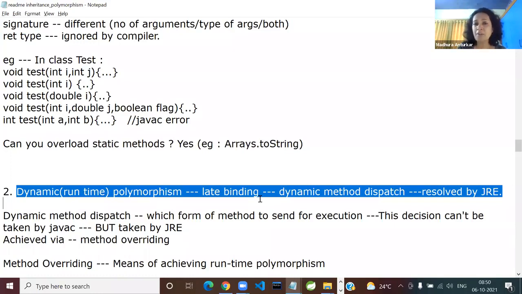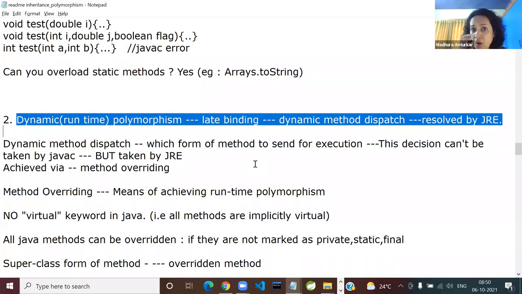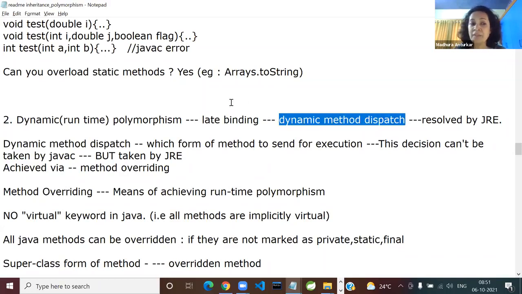I mean, all the days are important, but especially today. So coming back to the point, now we are entering the actual object-oriented form of polymorphism, which is runtime polymorphism. So what are the statements? Runtime or dynamic polymorphism, also called late binding. Another popular term people use for this is dynamic method dispatch. I use both. Runtime polymorphism is equal to dynamic method dispatch, but I like this term because it tells you a lot.